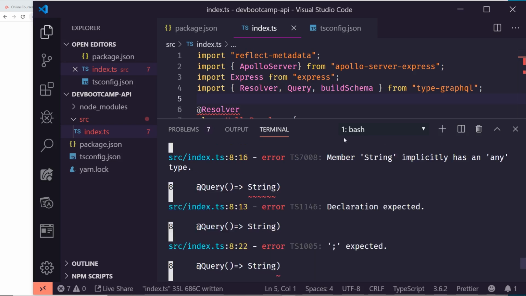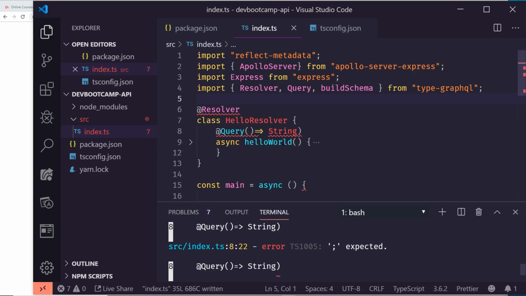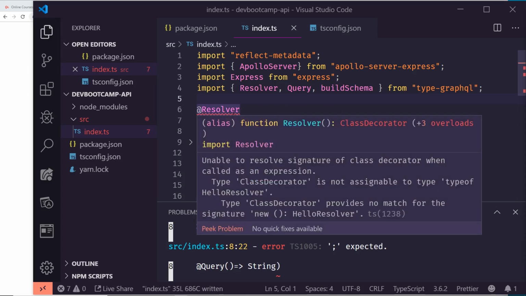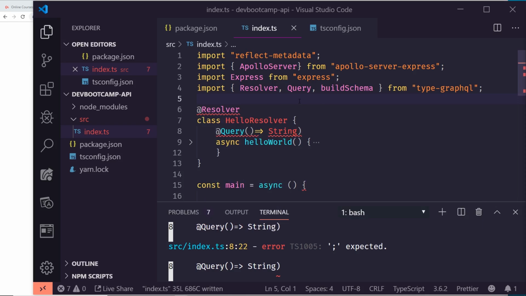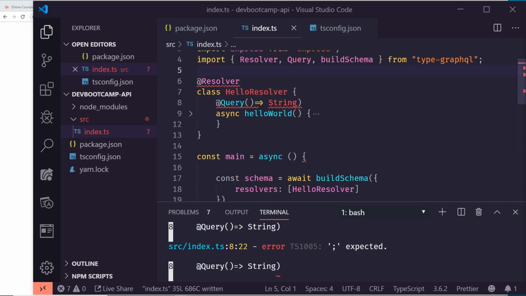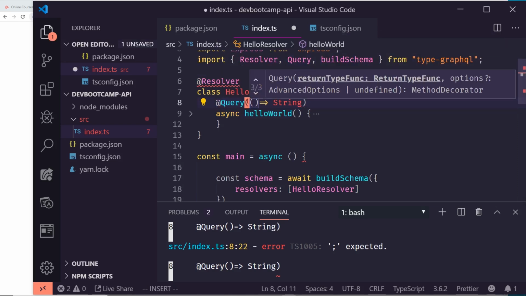So I guess we do have a problem with this expression here, which I need to figure out. So we have this class resolver here, and it's of type TypeGraphQL, and inside of it we have a query. Oh, so I have two. That should be like this.